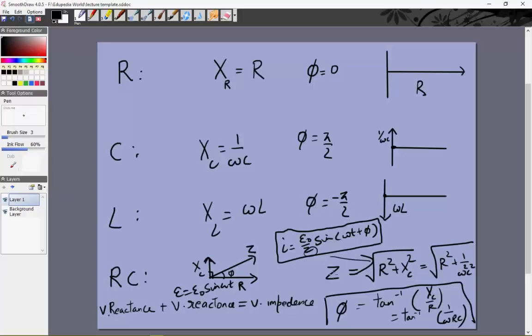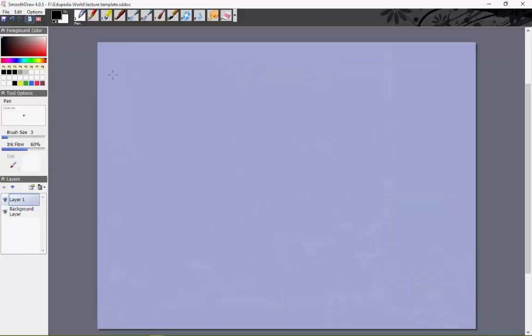We represented the reactance of each individual element by a vector. Then whenever we add two elements in a circuit, we add their reactances like we would add vectors. The resultant vector would have a magnitude equal to the net impedance of the circuit. The resultant vector would make an angle with the x-axis equal to the phase factor of the circuit. Now I'll restart this and show you again from the starting.